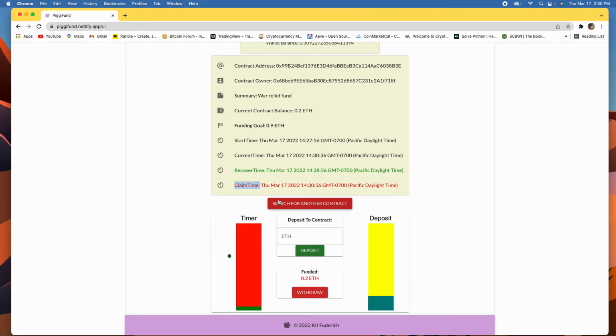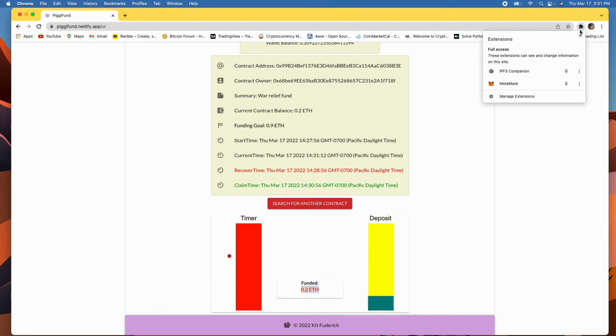The way time works is we're getting a timestamp from the blockchain. Every time a new block is minted, we get an update on the time that it was minted, and we're using that information to figure out the time periods for our contract. That's how this works. And we're just going to be patient here and see what happens once this claim time text turns green. There you go. So notice now that the withdraw button has disappeared. So this amount is locked into the contract.